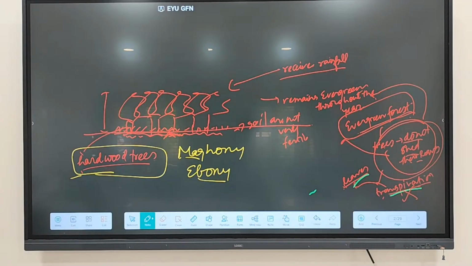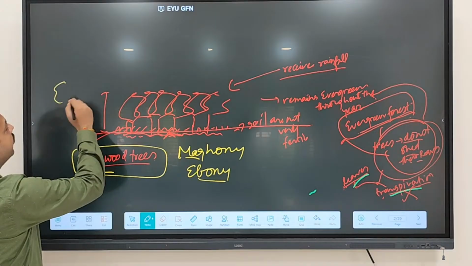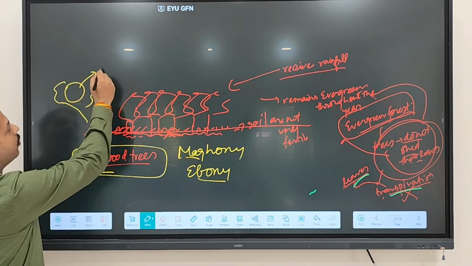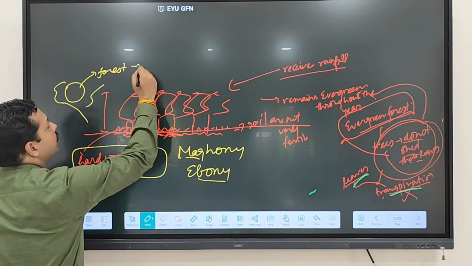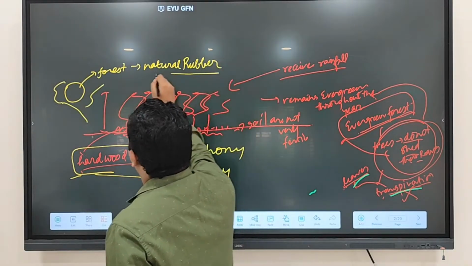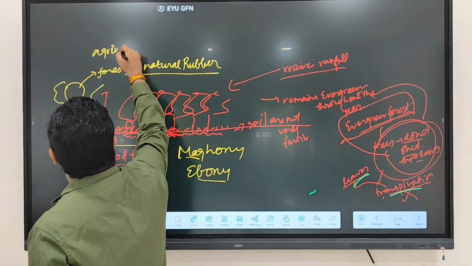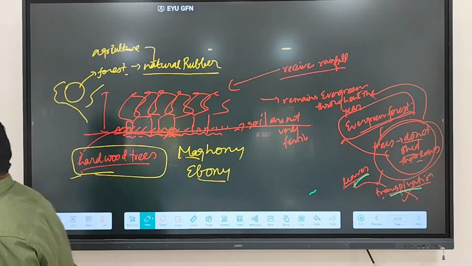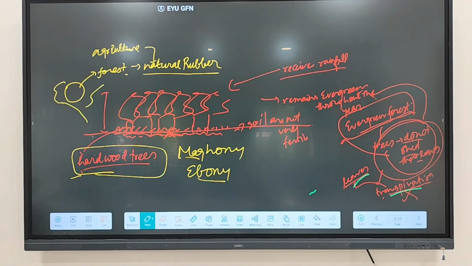Now, apart from this, there are certain other types of vegetation that you can also see in this region. Clear? Now, in case of the Amazon forest, some forests are being cleared for the growth of natural rubber. So cultivation, agriculture is also being done. Forests are being cleared for nothing but the growth of natural rubber in case of the Brazilian region. So forest clearing is being done. Clear?